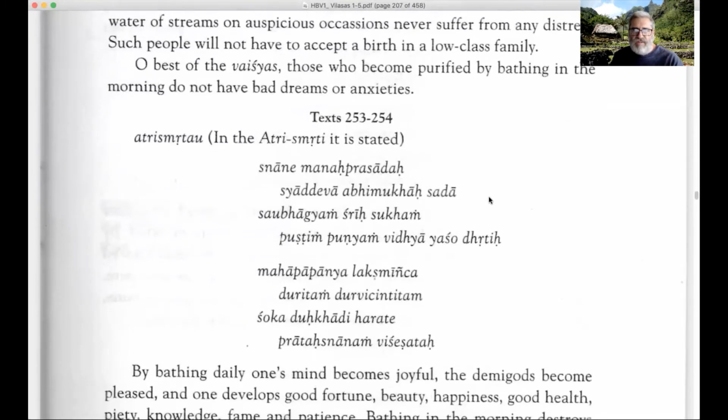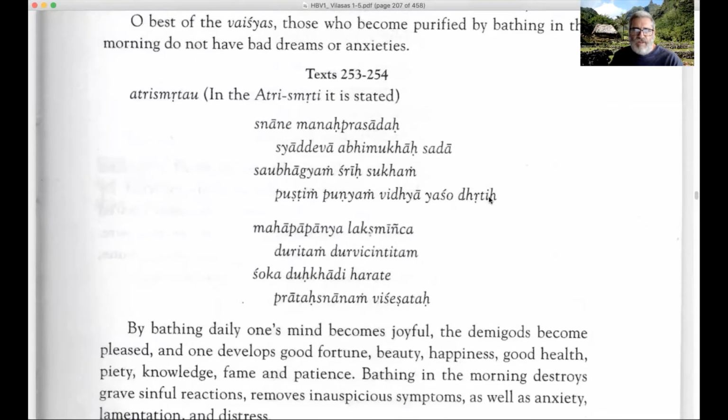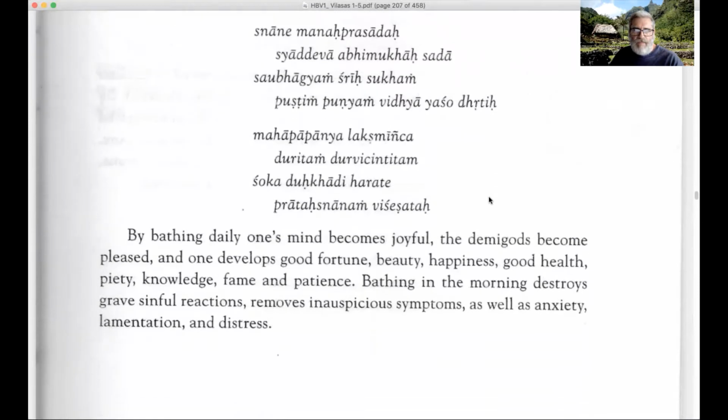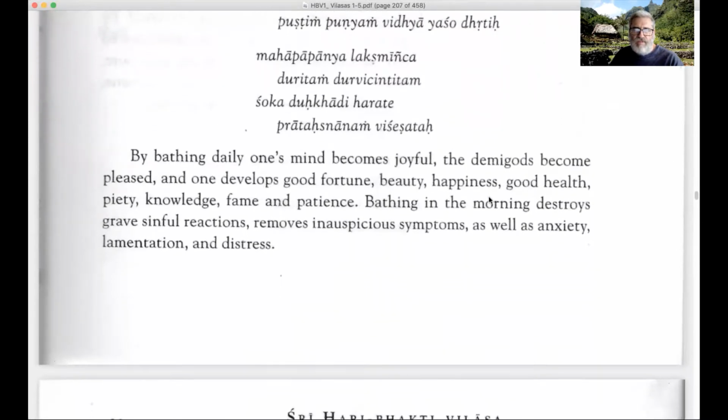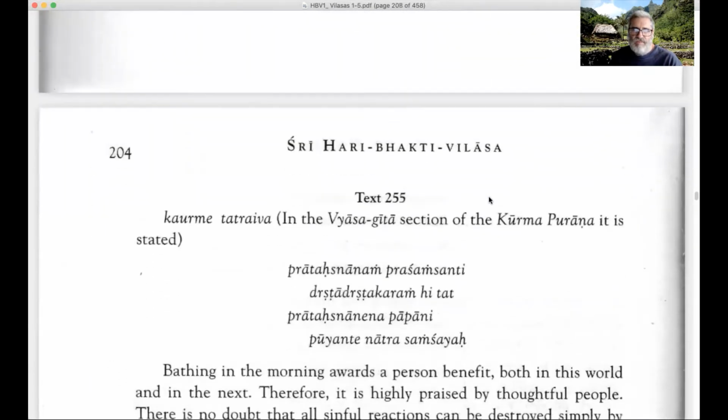Now in the Atri Smriti, it's described, 253 to 254: by bathing daily, one's mind becomes joyful, the demigods become pleased, and one develops good fortune, beauty, happiness, good health, piety, knowledge, fame, and patience. Bathing in the morning destroys grave sinful reactions, removes inauspicious symptoms, as well as anxiety, lamentation, and distress.